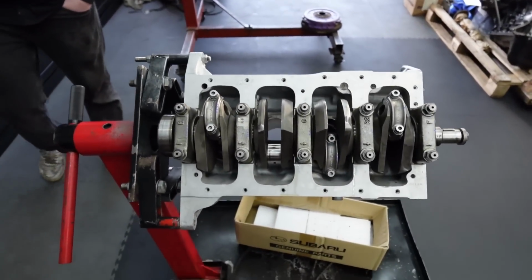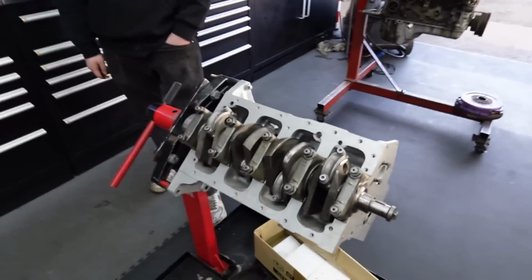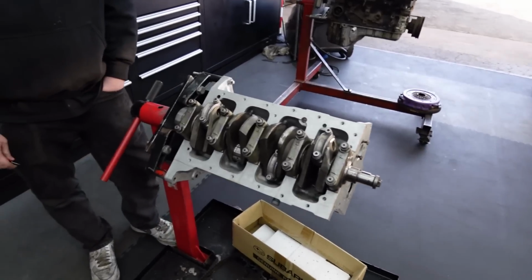So that crank's got to come out. We're going to source a new crankshaft and go through the process again. Luckily I hadn't gone too much further. I haven't actually torqued any of that up yet, so it's literally dummy building to make sure the clearances are okay. Good news is those different oil rings we were using on the piston go down the bore and they seem to be all good. So ring gaps are fine.